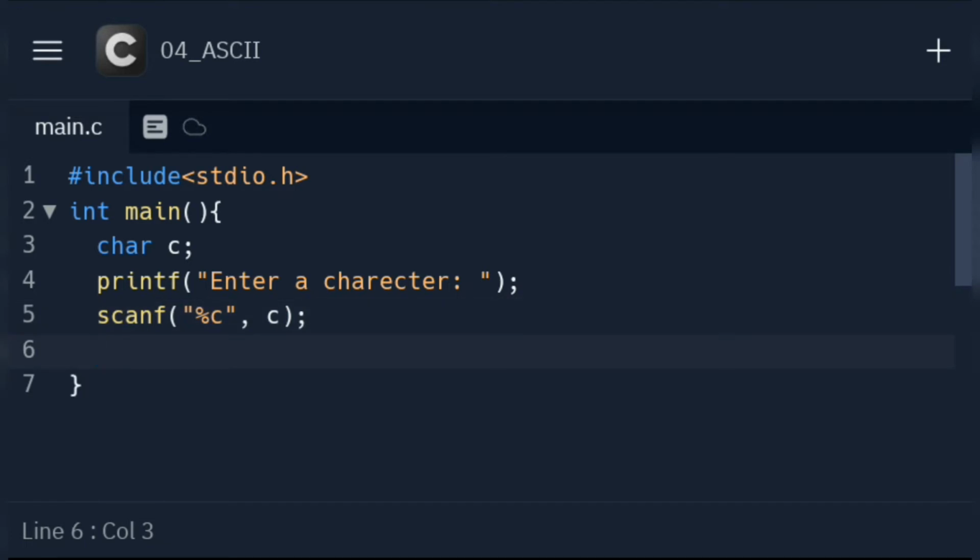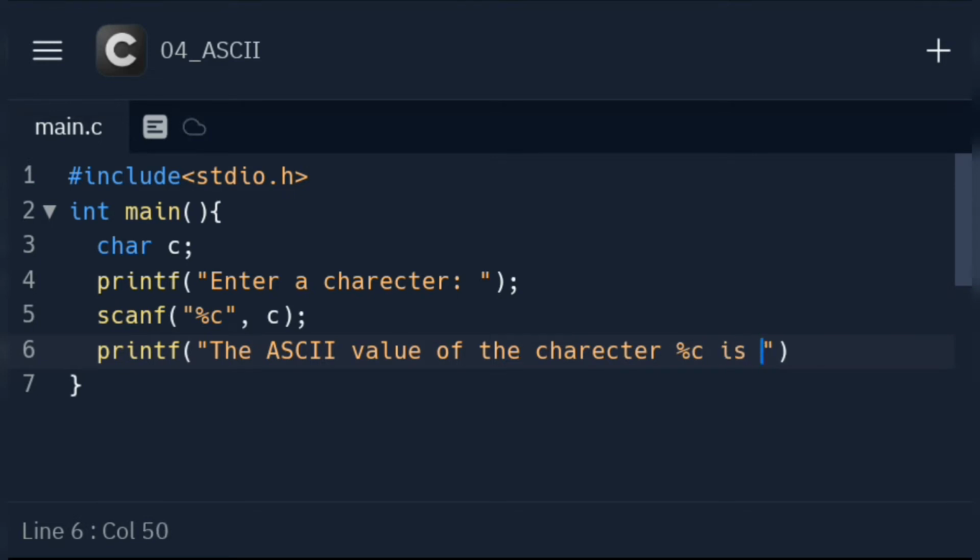Next, we have to print the ASCII value of that character. So we will simply write printf, the ASCII value of the character %c, which is the character variable c, is %d, meaning the corresponding integer value associated with that variable.